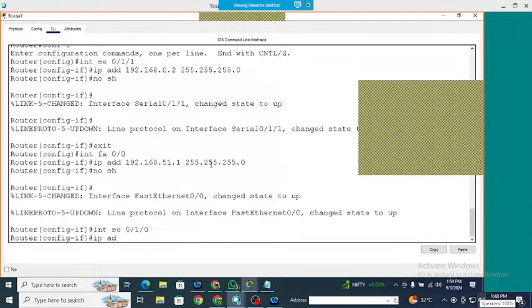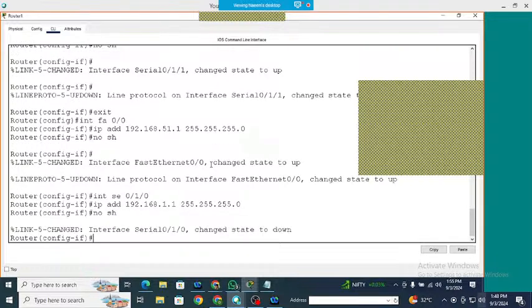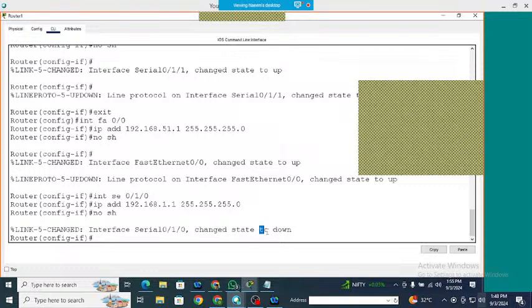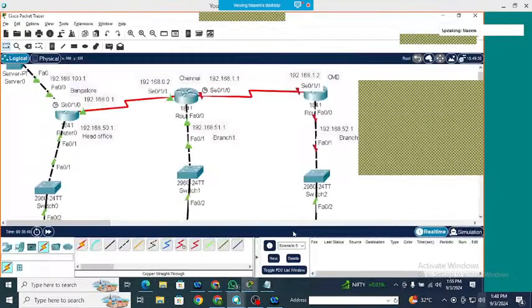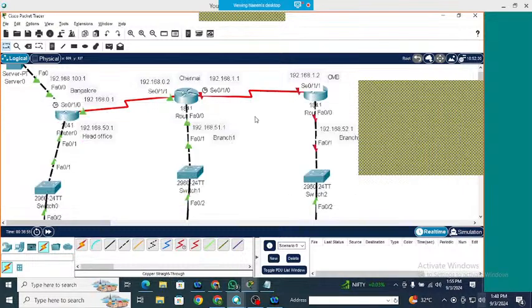After that, you can add. It shows down because the other end is also down. When you configure the last router, the status will be up.